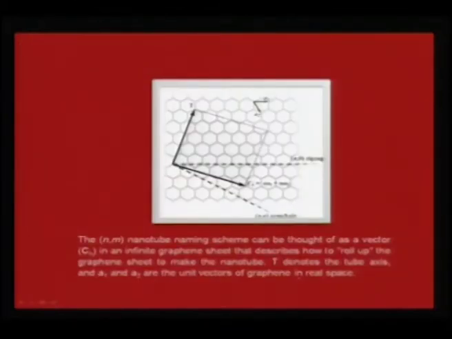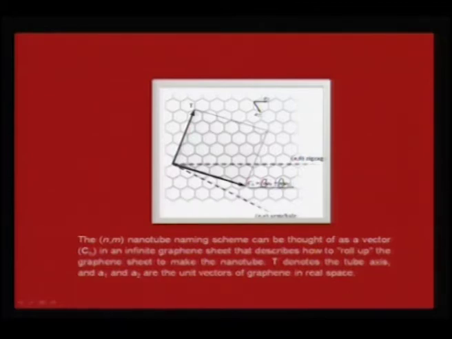Now, the way we can try to roll up this depends on the unit cell or the way we map it. For example, let us take the case of this axis. If you try to draw a line, this is a CH vector. Now, in this we can express CH as N A1 plus M A2, where A1 and A2 are unit vectors of graphene in real space. So, the way we mix these numbers N and M will matter for what sort of carbon nanotubes we can get.